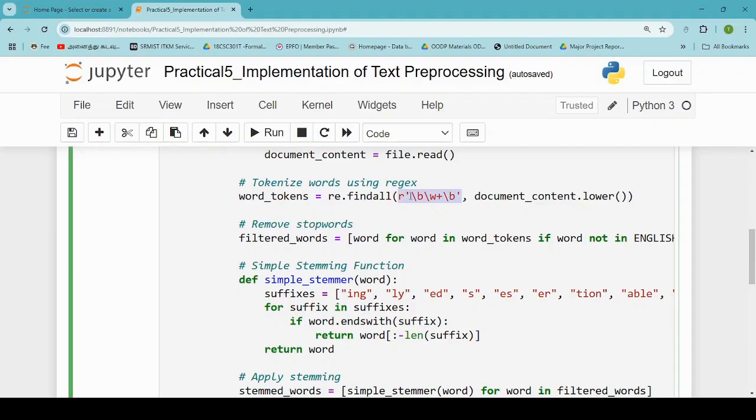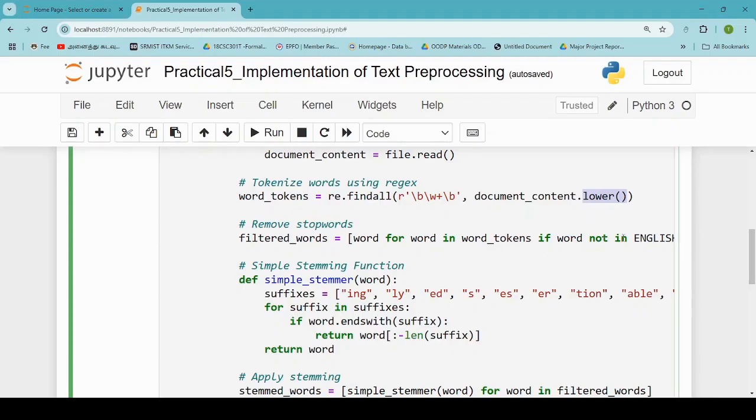This is the regular expression we follow to identify the token or word, and we convert that content to lowercase. The lower method is applied by default to the document content. Once the tokens are identified and saved in word tokens, we can further process them for stopword removal.